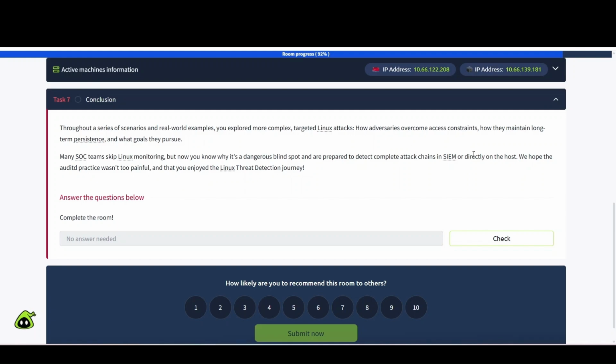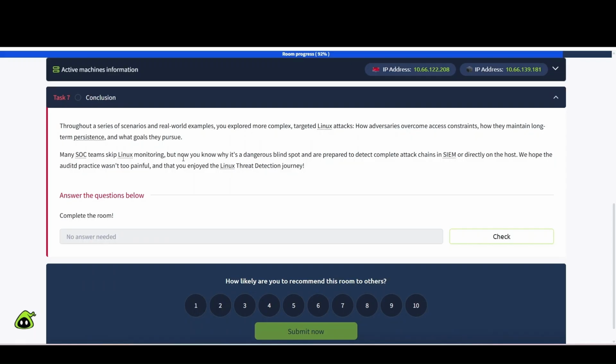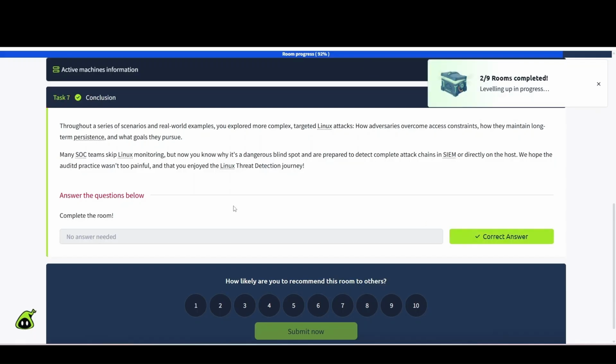That was interesting. This is the first time I think I've ever used Auditd here. I'm mainly dealing with Windows systems, but like they said, you may have an environment that has Linux systems in place, and you need to learn how to investigate those systems as well. Okay, so we learned a lot of good and valuable things in this particular module. So we're going to go ahead and complete this room and wrap up the video.